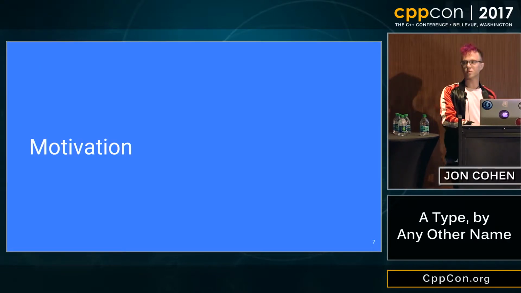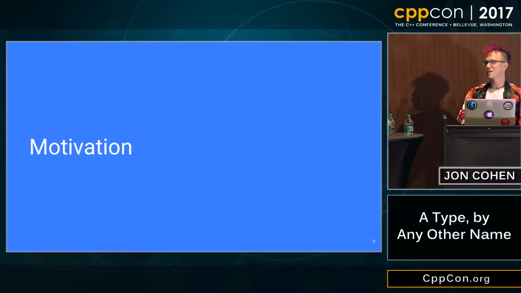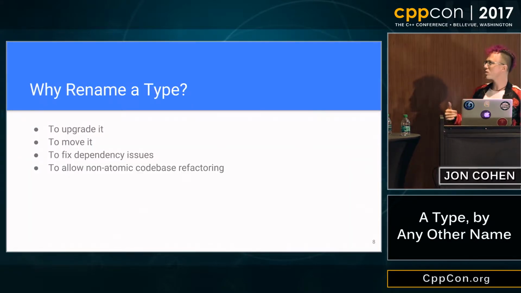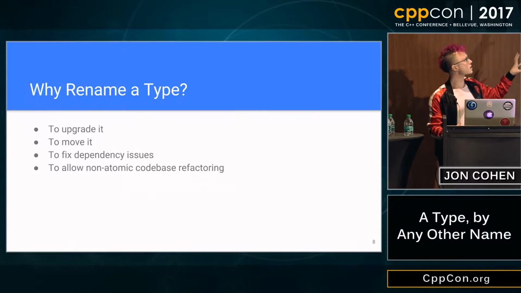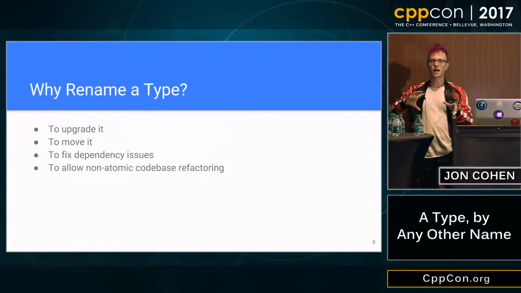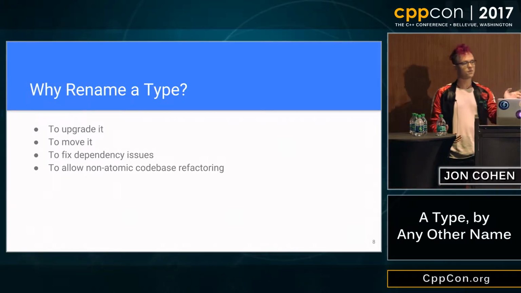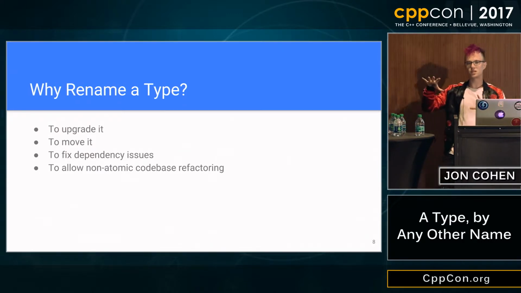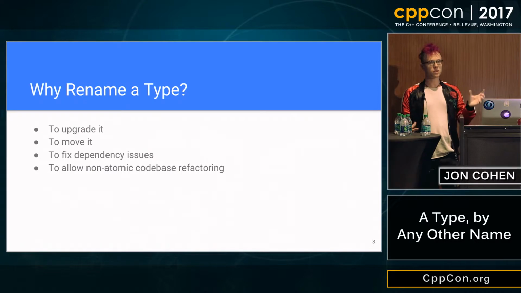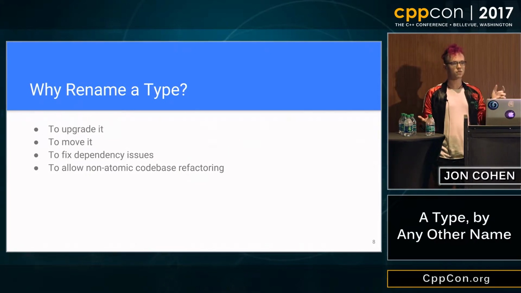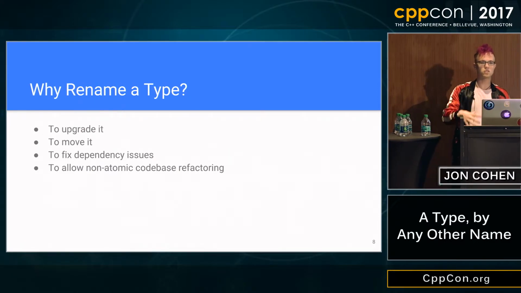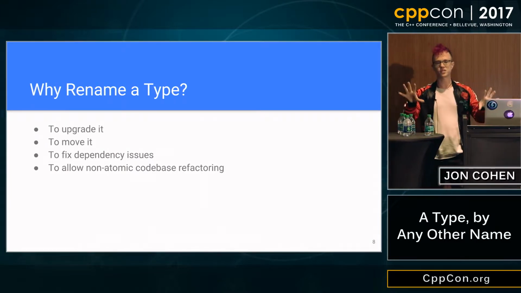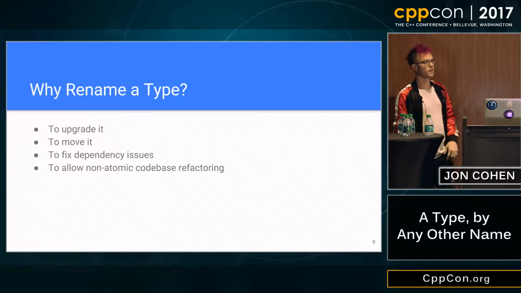So why would we even want to rename a type? We're just changing a name. Is that a big deal? I think it is. You might want to do a lot of things. All of these up here are kind of dancing around the idea that a name has meaning. A name refers to a bunch of data and a bunch of behaviors. So when you refer to a name, you're implicitly referring to everything that type could possibly do or you could do with that type. And by changing a name, you can gradually change the meaning of your code in a better way. So you might want to upgrade.